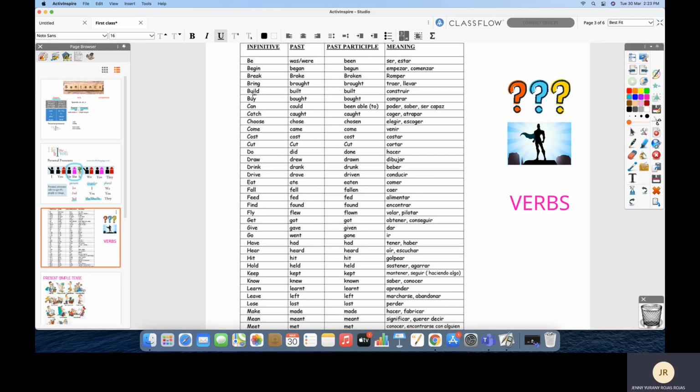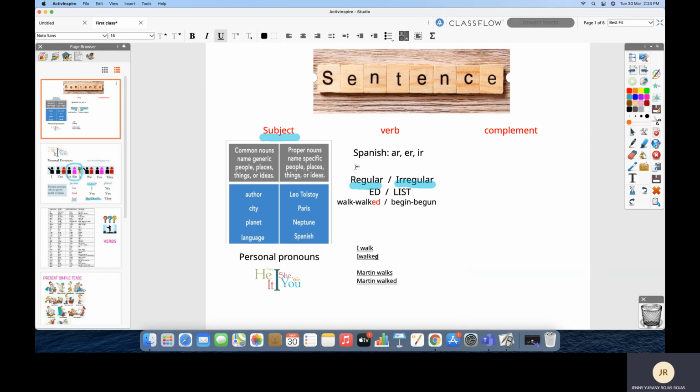Entonces, sí, la idea es que se familiaricen con estos verbos, que se vayan aprendiéndolos: begin, began, begun, break, broke, broken, bring, brought, brought, build, built, built, buy, bought, bought, and so on. Entonces, la idea es que sí se los aprendan, porque sí o sí los van a necesitar, no solamente para el examen del ICFES, sino que ustedes los van a ver o en canciones, o en la ropa que compran, o en las páginas de internet que visitan, ¿sí? O en las instrucciones de cualquier dispositivo electrodoméstico que compren. Hoy en día el inglés está en cualquier parte. Y los verbos hacen parte de todas las oraciones, según les muestro aquí.